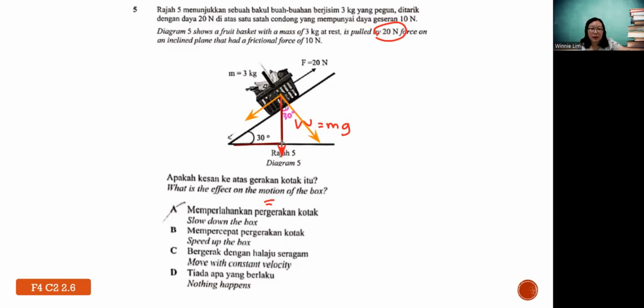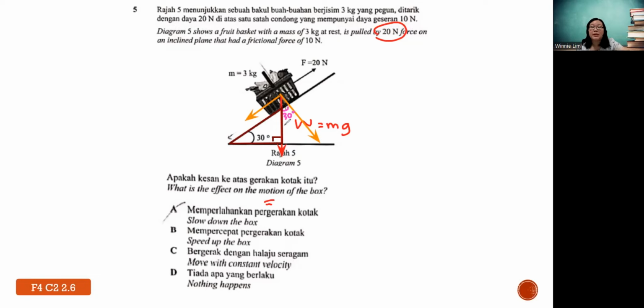Notice this whole thing, so this is 90. Then this is 30, that means this is how much? 60. And of course, this whole thing is 90° again. Notice, 90 minus 60, you get 30 back over here. Or if this is the inclined plane, when you draw, you will know this 30° is also located over here.